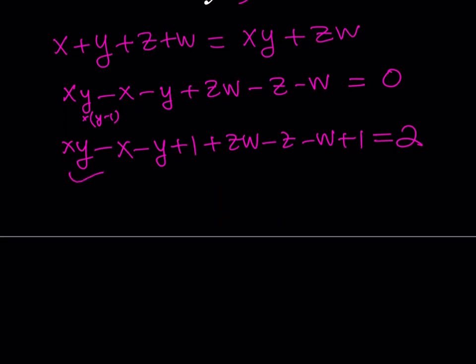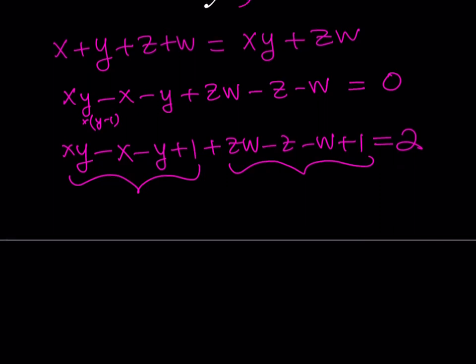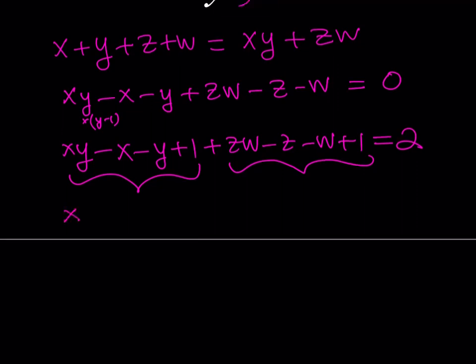Now what is so cool about this is that now you're getting factorable expressions, and that's going to look like, let's see how this could be simplified. You can write it as x times the quantity y minus 1, minus 1 times the quantity y minus 1, and then something similar here, plus z times the quantity w minus 1, and minus 1 times w minus 1. Okay cool. Now it's not completely factorable, but you're basically going to be getting 2 things that are added, which will make a solution easier.